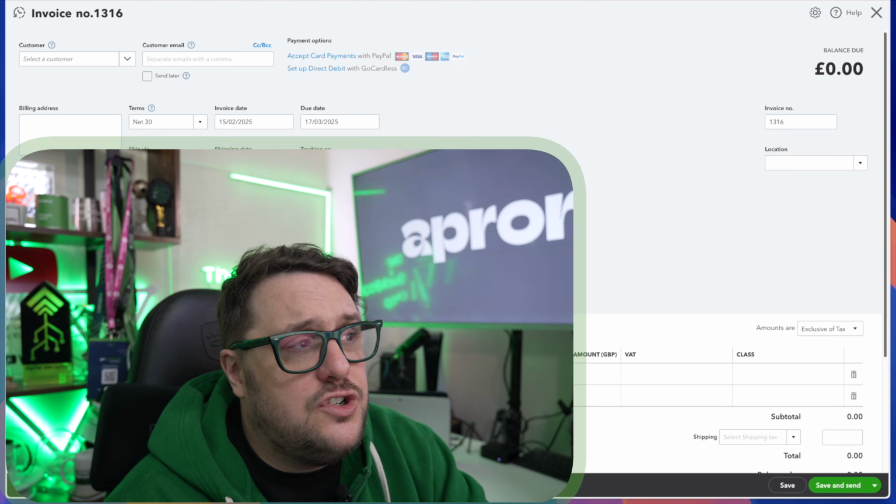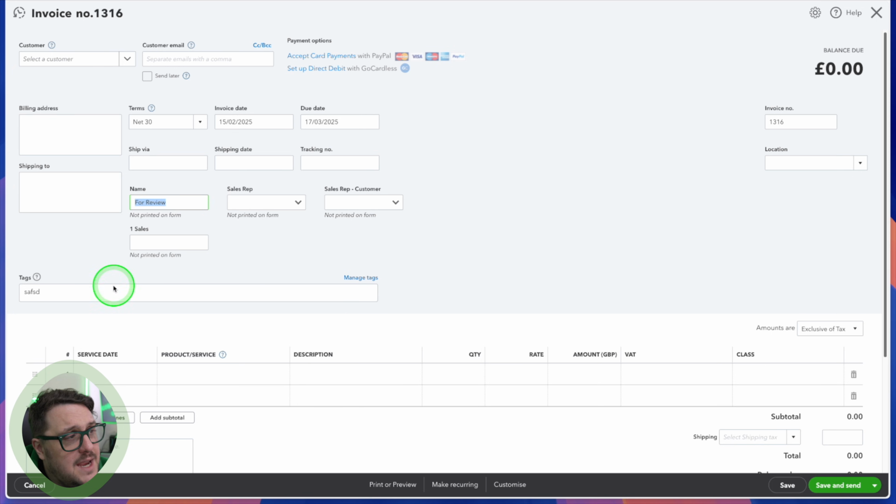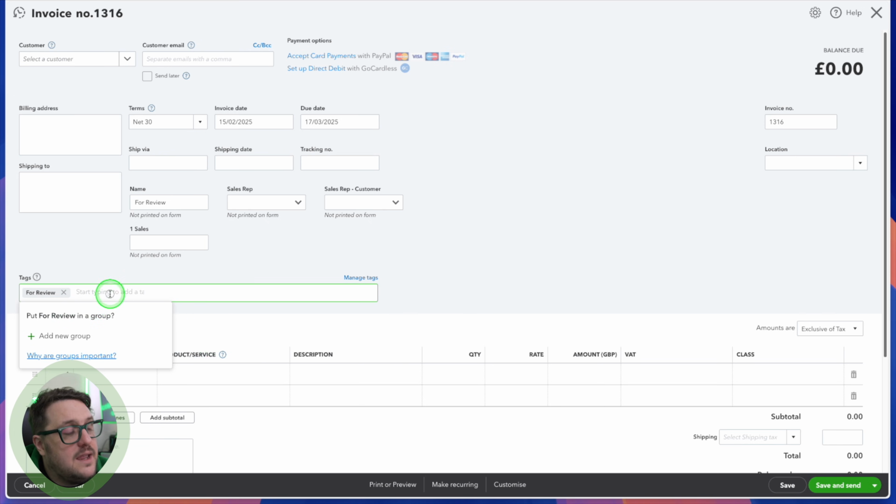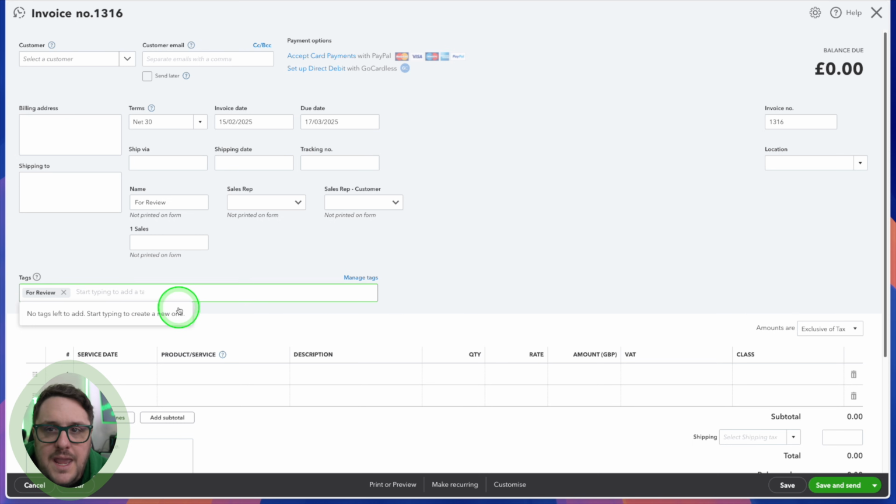But I think what they've missed the trick is, though, is by default, custom fields are just tags. So tags, once I've set a tag up, let's put for review as my tag. I can add that tag there. That's a tag. But then any other transaction I want to do, I can put for review in as well. And I can then start using that, and that becomes a tag that I can select again. And I can bring that in. And that idea that it's consistent and I can then report against it and everything else.